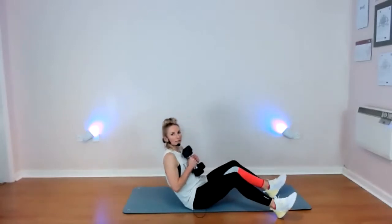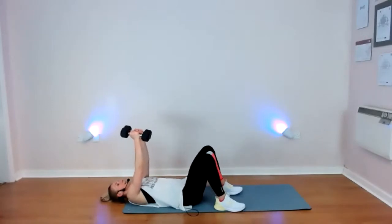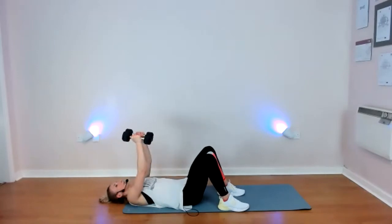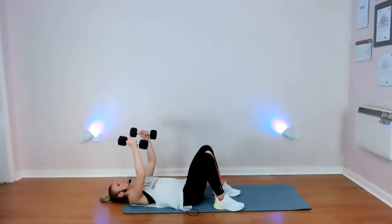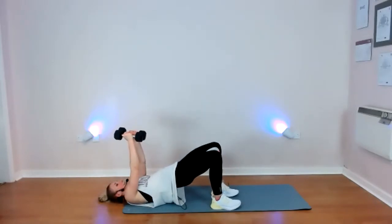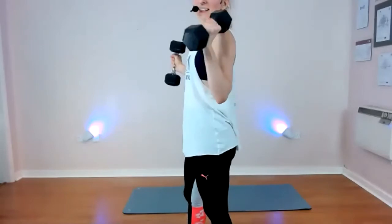Keep them close. When you roll down, roll your spine first. And here we go. Now, if you have lightweight and you find it easy here, you might use it as your active recovery, or you might go to a bridge and keep your glutes active here as well. So lift your hips and you just open your chest. Nice. So you open, but your hands, your wrists don't go out. The wrists point in all the time, okay?